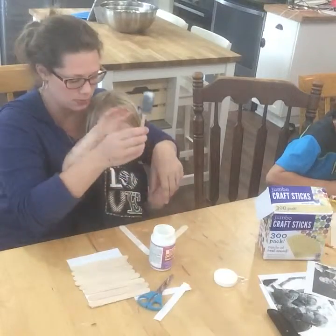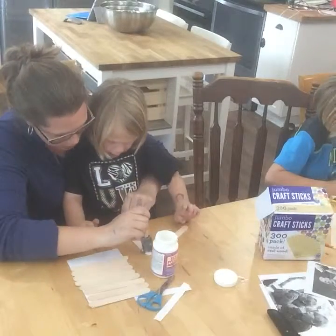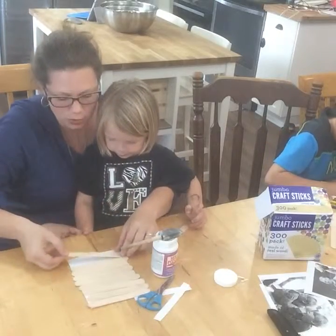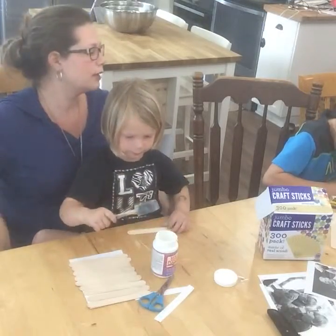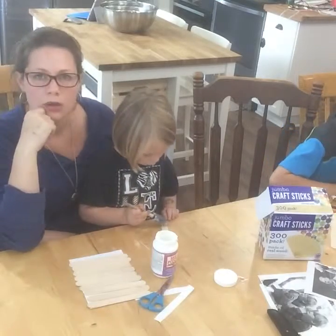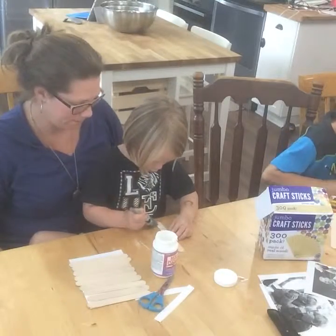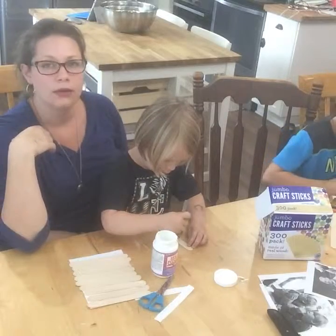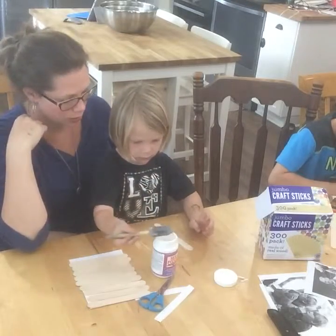I need to see this because there's a little bit too much glue, so I'm going to wipe a little bit of the extra glue off, otherwise it's going to stick too much, okay? So our writing books that we're using right now, I believe I just found at Barnes & Noble. And then once a week I teach a social studies class at the library. And then science, my husband usually does science, because I'm not really science-y. Daddy does most of the science stuff. My 8-year-old is telling me we don't do science, but we do. Okay, good job.